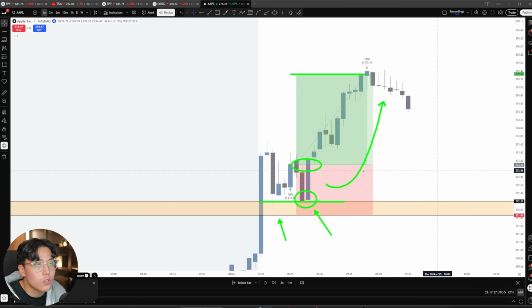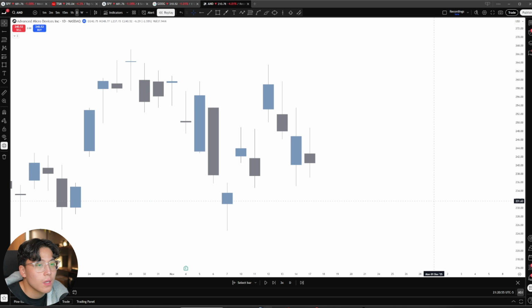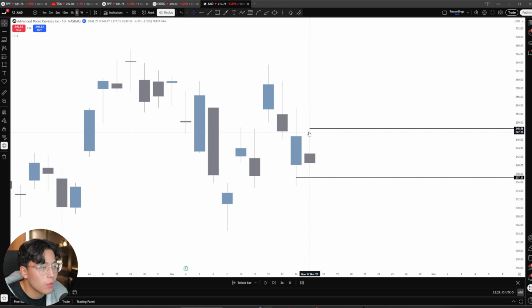Now let's go on to the last example that I have for us today. So as you can see here, we're on our last example, and we're currently on AMD on the daily time frame, and we're going to do the exact same 3-step process that we've already been doing. So we're going to mark out our previous day highs along with our previous day lows, and these are going to be our key areas in price. And now we can head on to the 15-minute time frame to refine our areas.